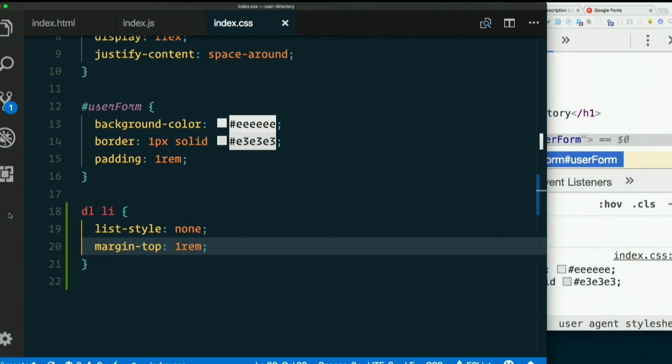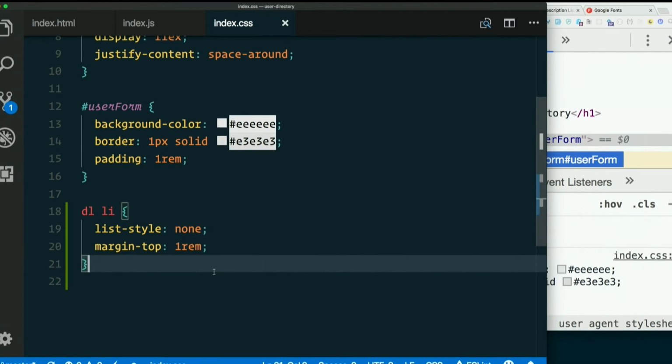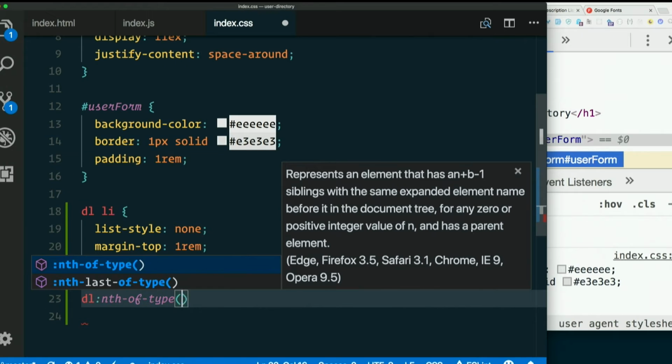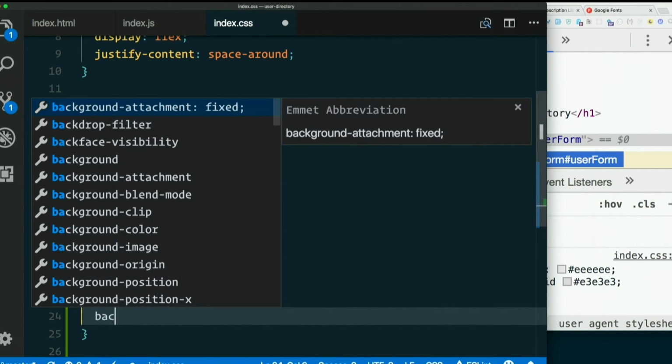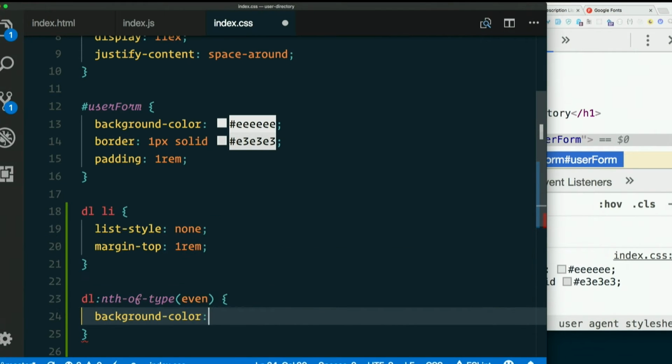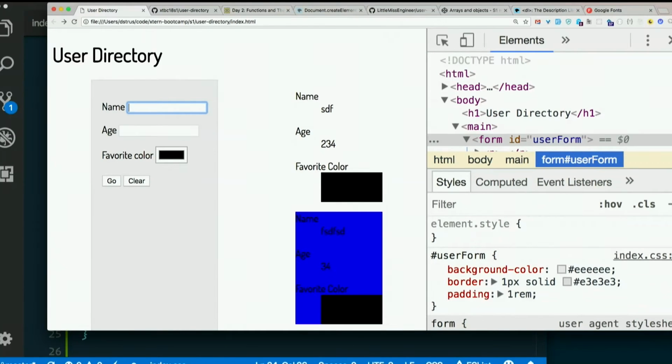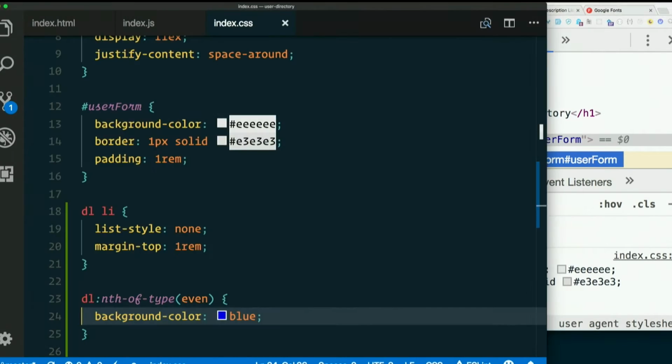We won't get too into this, but here's one way we could do that. Now this is some sort of advanced stuff. There's a pseudo-class called nth-of-type. And I can say, for example, only the even ones. Give a background color of, well, let's just try blue to try it out. Now every other one is blue. That's gross. Let's use white smoke, which is F5F5F5, a really, really light gray.